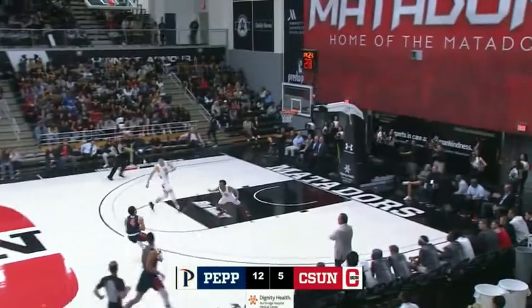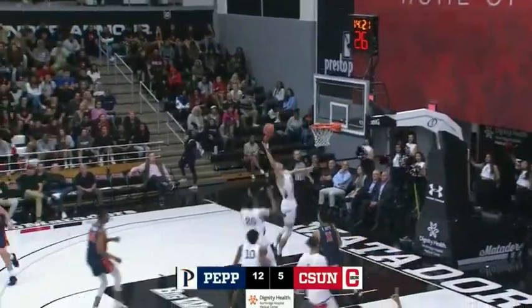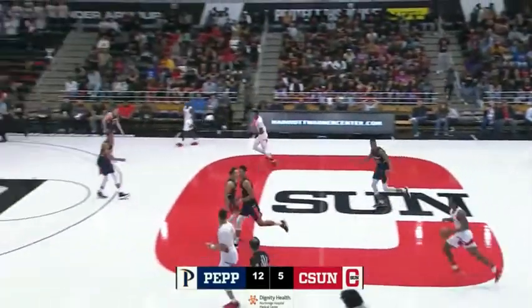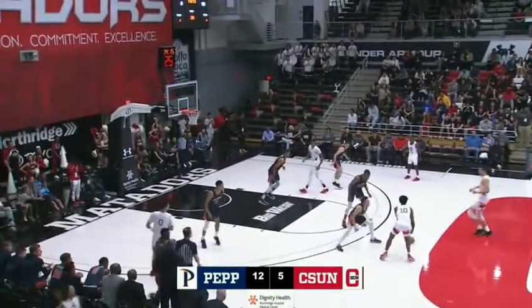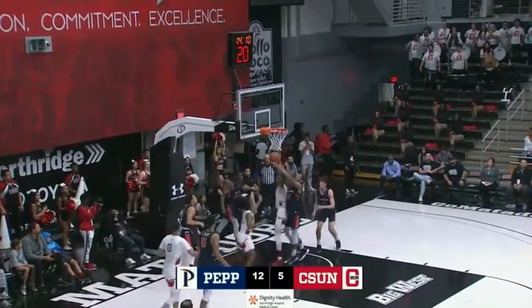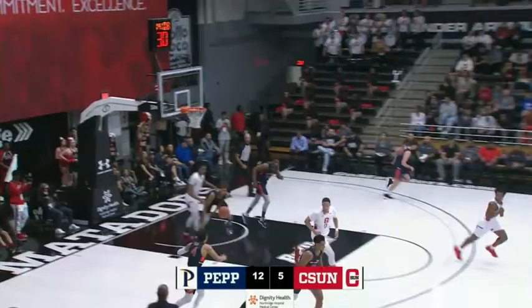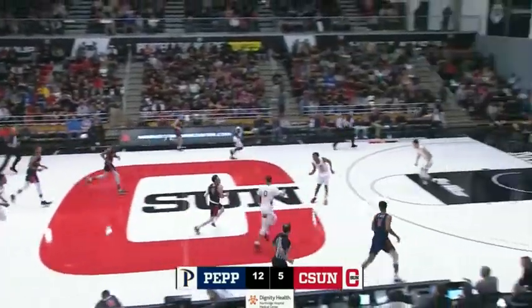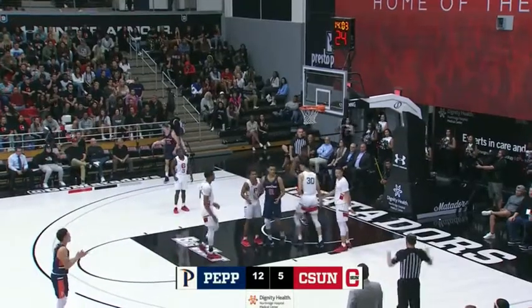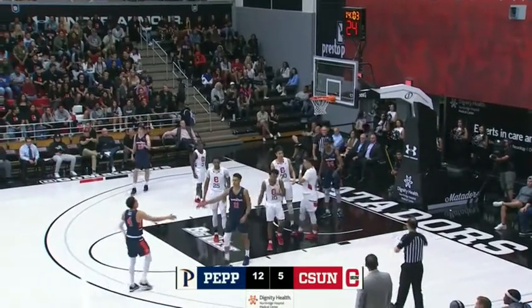Colby Ross triggers the break for Pepperdine. Right of center, pulls up in transition, in and out, no. Caresses the iron, but defensive rebound, Michael O. Matadors right to left, trailing 12-5. Brown makes a move into the paint. Brown left hand, ladles it over to Perry, who cannot finish. Defensive rebound, Kessler Edwards for Pepperdine. Ross off to a streaking Ken Smith on the right side. Smith underneath will get fouled instead by Michael O.